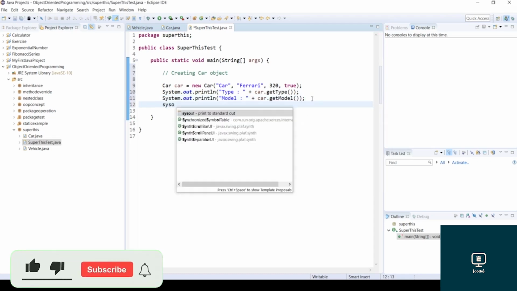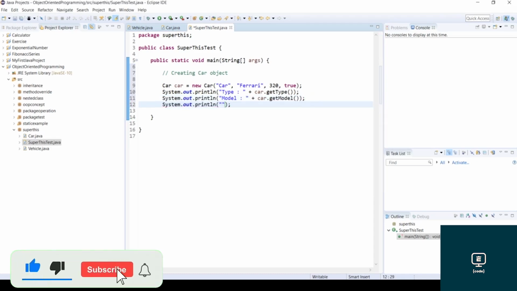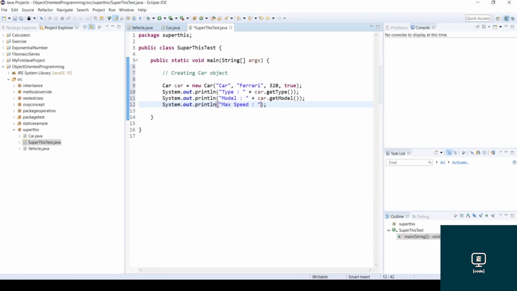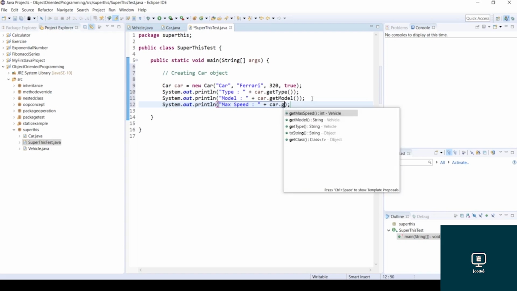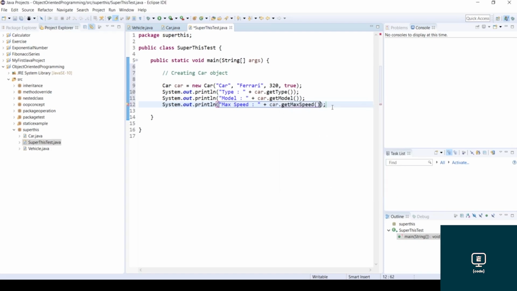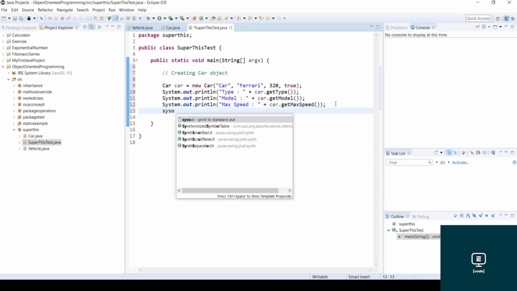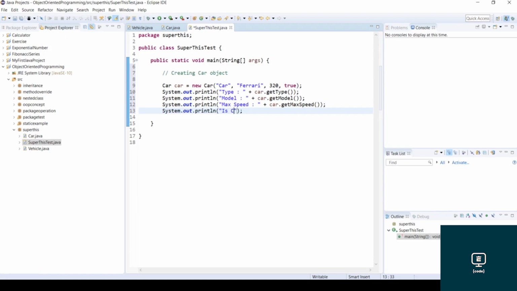And in the third print method, we display the max speed of the car and invoke the getMaxSpeed method from the superclass vehicle. Now in the last print method, we display the is car automatic or not. So we invoke the isAutomatic method from the subclass car.